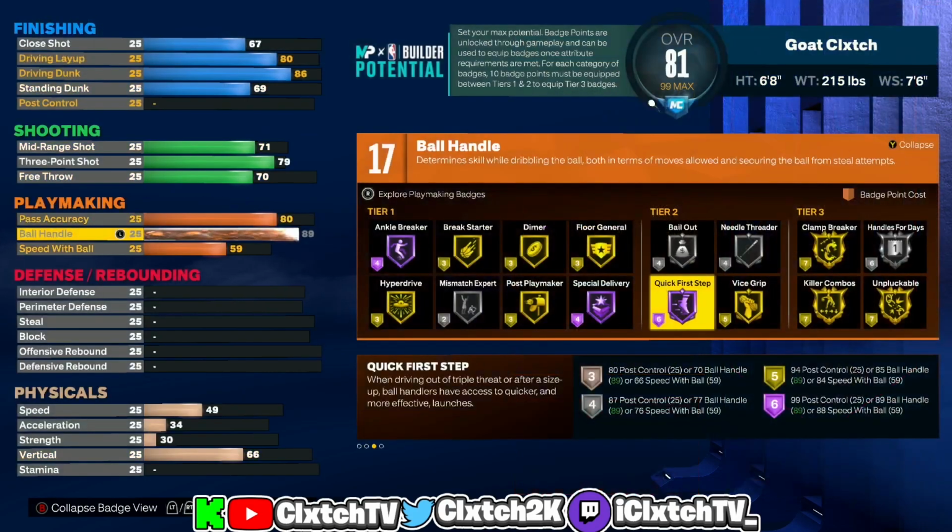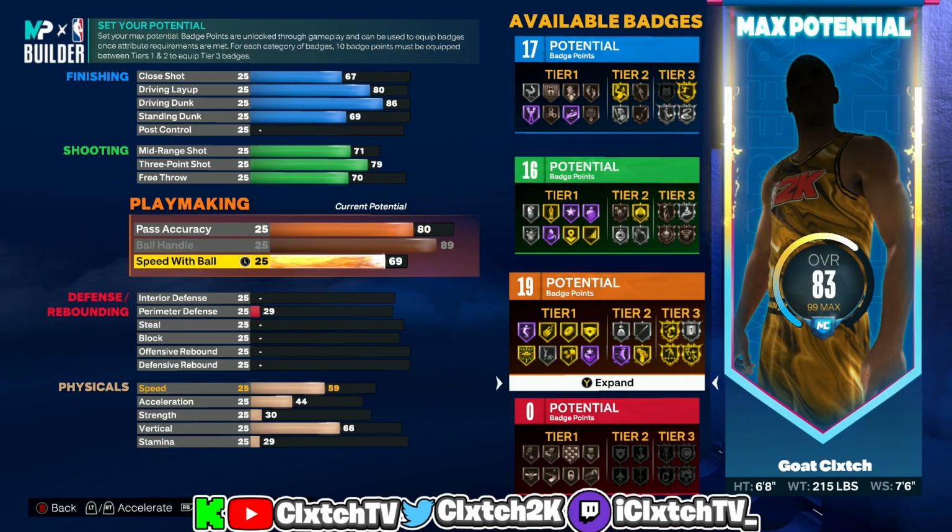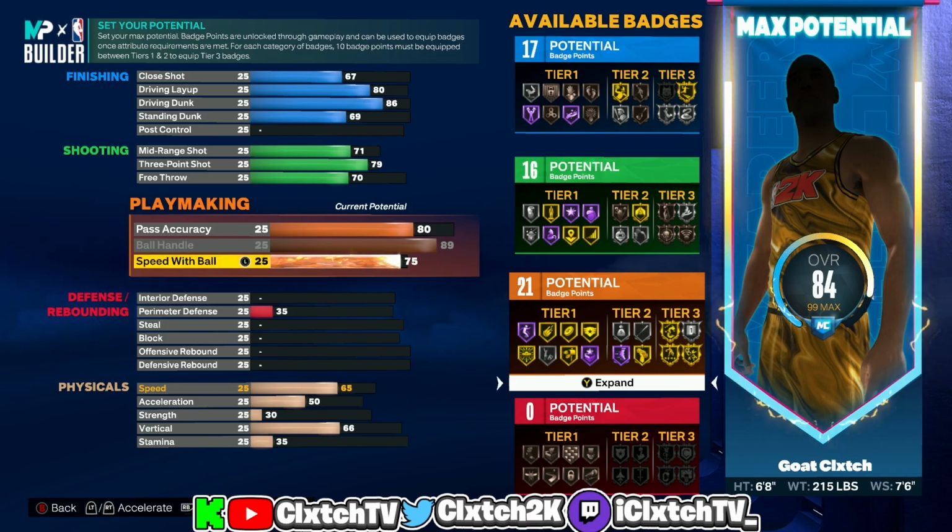Might as well just go for the Hall of Fame quick first step at 89 ball handle, and then put the speed ball to a 75 for the Michael Jordan dribble style. All right, moving on to defense. It is a glass cleaning playmaker. It is going to actually have pretty good defense.